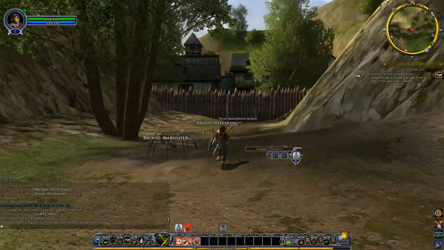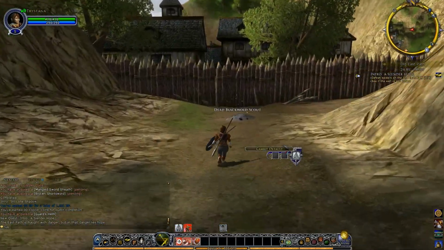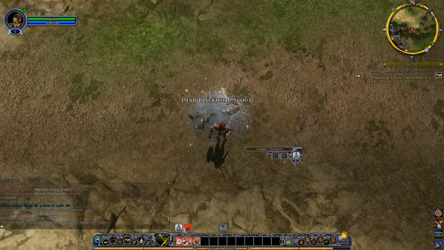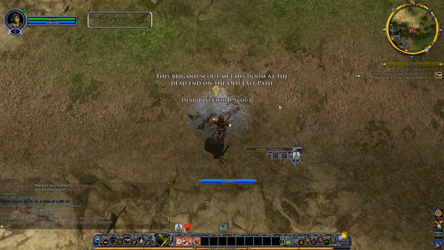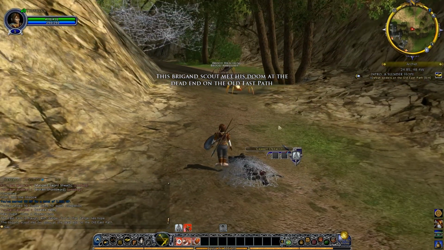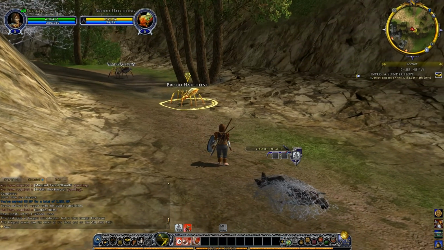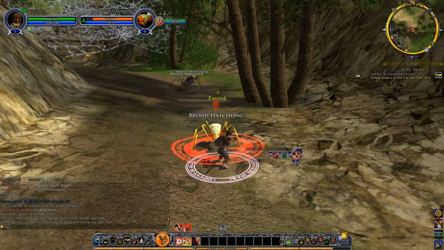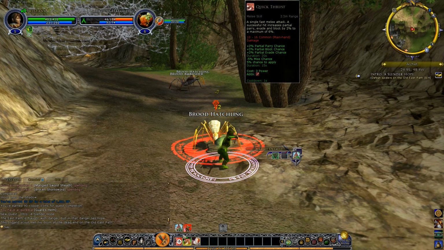But there's Archet. And the east path is all walled up, but there seems to be a dead scout that's been cocooned for eating later. He met his doom at the dead end on the old east path, but we need to kill some spiders now, so let's... I don't know if you can kick a spider in the nuts. We'll try it anyway.